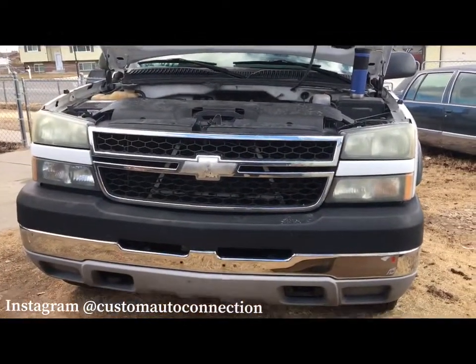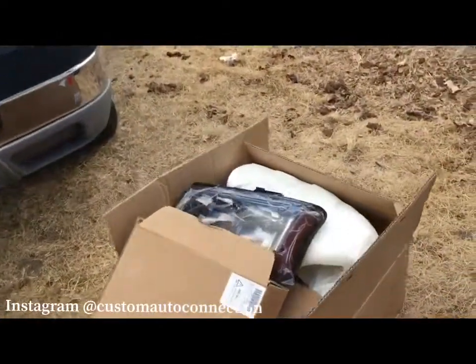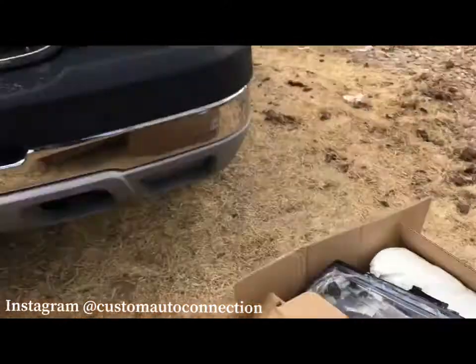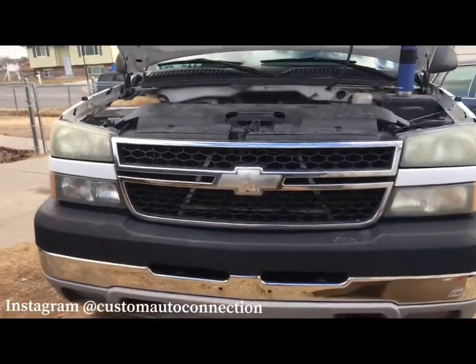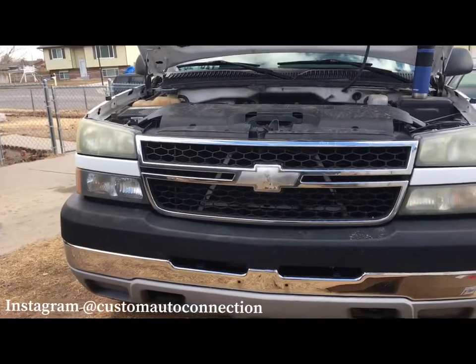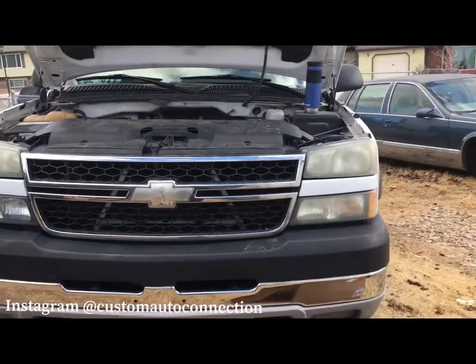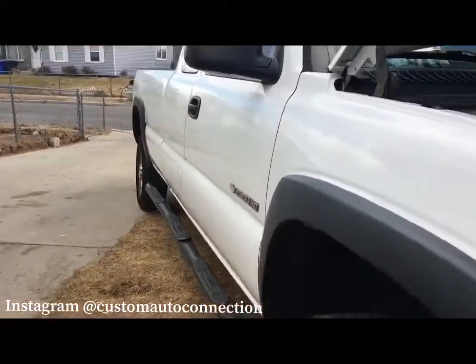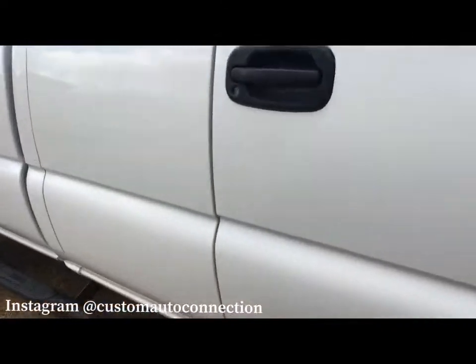So the new ones are in. We got them just laid out right here. They don't look too bad. So we're gonna throw those in, and I'll set you guys up, do a little time lapse, and then we'll do a before and after of these guys.